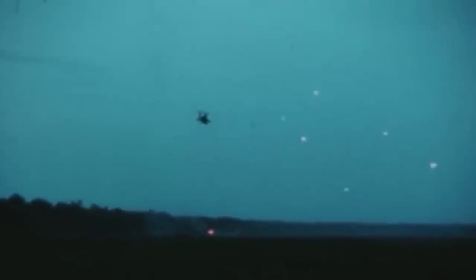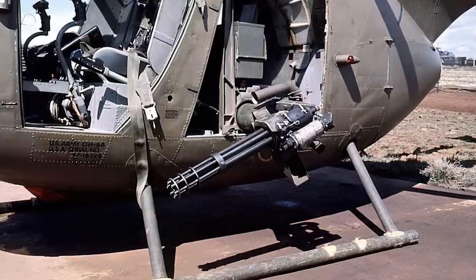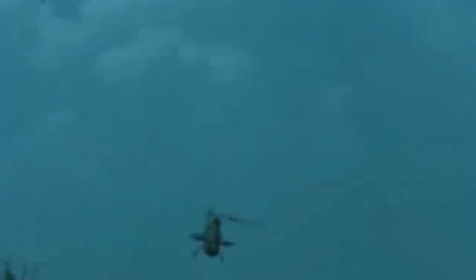If that wasn't enough, the Cobra also carried 19 rockets and M129 40mm rocket launchers. Few Vietnamese survived when a pack of Cobras was sent to clear an area prior to the arrival of the Hueys. Following the success of the Cobra, the Army fitted the OH-6 Light Observation Helicopter with two miniguns as well. Despite its smaller size and vulnerability, the Loach and its miniguns became essential when operating with Cobras, pinpointing the enemy's location from above the jungle canopy before the Cobras arrived to rain hell upon the enemy.